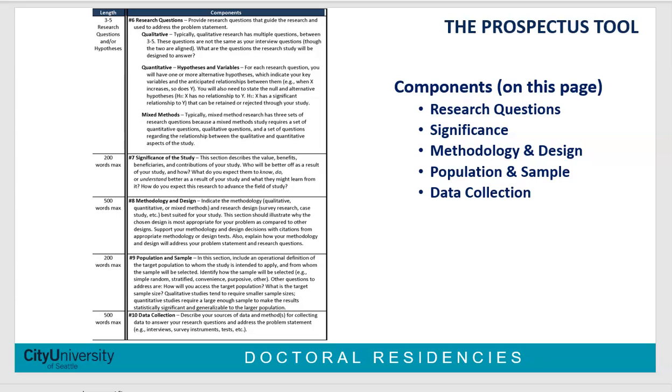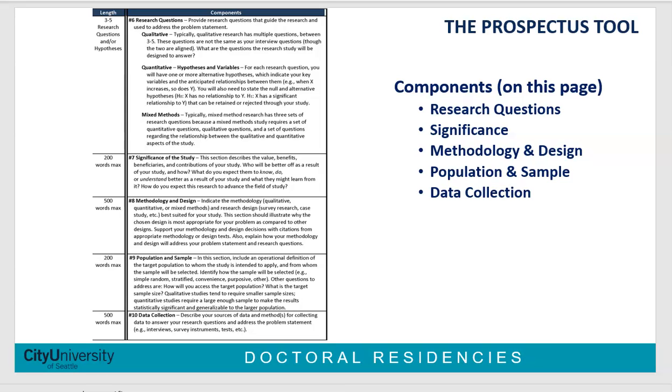The significance is the value of the benefit. Who's going to benefit from you doing this? Once you get your data and complete your study, who's going to benefit? Is it just like you're going to have more knowledge, or will other people benefit? Will specific industries, will academia benefit, etc.? You have to write that down. Again, you'll see the word limits on the left-hand side.